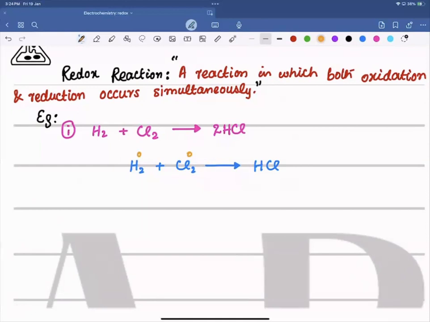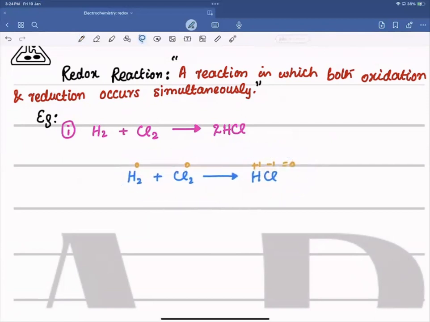Now, if we look here on the product side, it's a compound. So in a compound, we follow the same rules that we have discussed earlier. So there is no element from group 1, 2, and 3. Then we have hydrogen. So we are going to put hydrogen +1 charge. The net charge is 0, right? Then it means that here in this case, the oxidation number of chlorine is going to be -1. Is this understandable to all of you? Yes, sir.